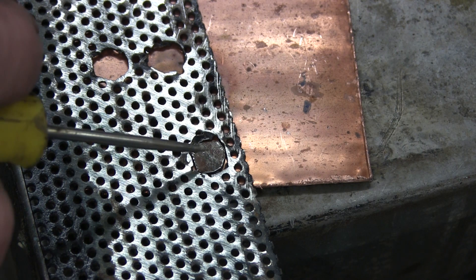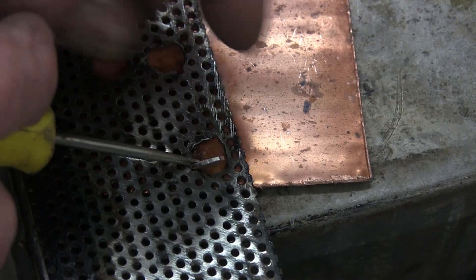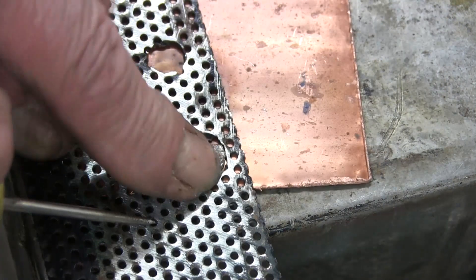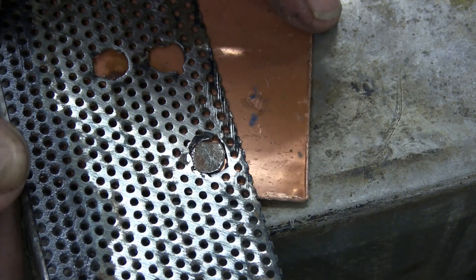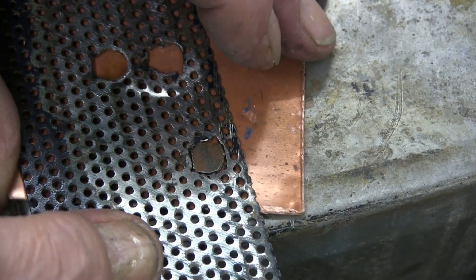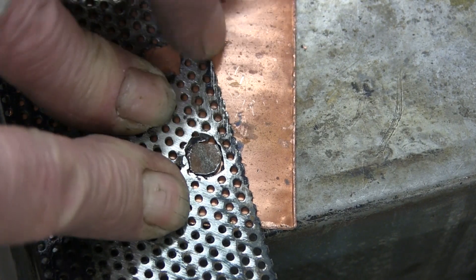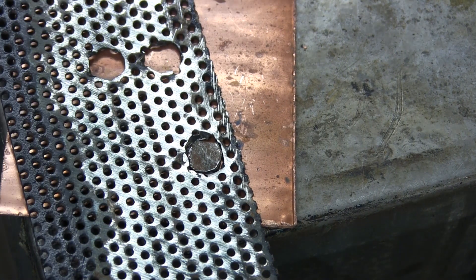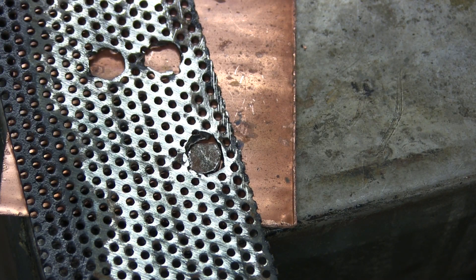You'll see a little piece of metal just popped into place - it fits in there perfectly. I'll fill around it with weld with the welder set on low. I've got a piece of copper behind which I'm going to clamp on to stop it falling through. I'll clamp that together, weld it up, grind it off, drill it out, and if that works we'll do it with all three.